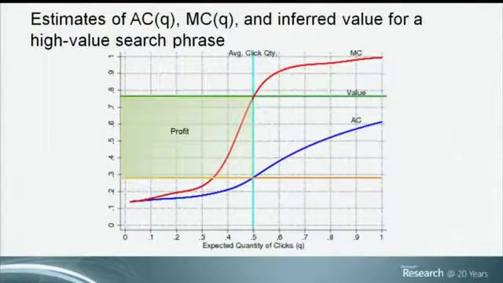So this is just a picture of the incentives faced by a particular bidder on a high-value search phrase in Ad Center. And the red curve, the marginal cost curve, that's estimated from the data. The number of clicks, the blue vertical line, that's the number of clicks the advertiser bought. They were around in the second position, getting about half as many clicks as they could have gotten in the first position. And so we infer the green line is the value they must have had. That's the value that would equate marginal cost equal to value and make their choice of clicks optimal.